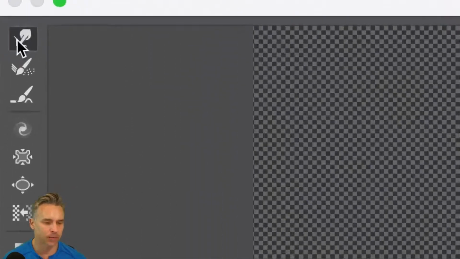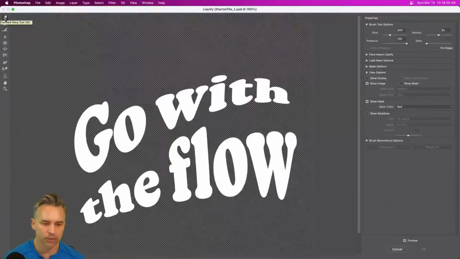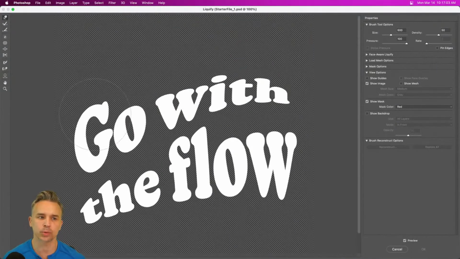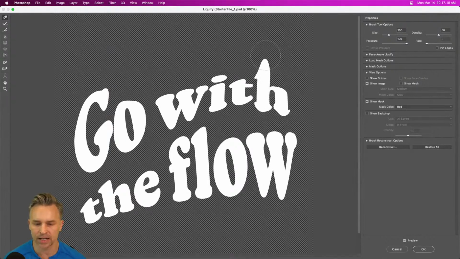So right up here at the top, you can see that this one is called Forward Warp, and then we could do a Reconstruct as well. But you get a number of options in here. Forward Warp is what I'm going to start with because I really want to pull this out. And I'm controlling the brush size by pressing the open bracket and closing bracket on my keyboard. So I can come in here and pull that up, like so. This got a little smashed, so let's pull this down, and extend this T up like that. Let's get this really flowy and we can pull this down.